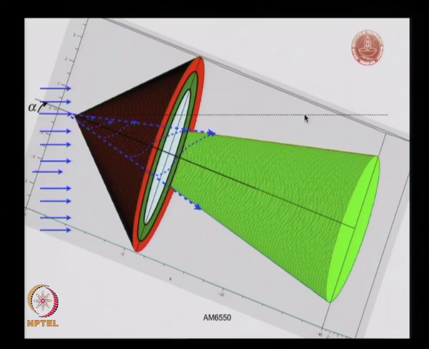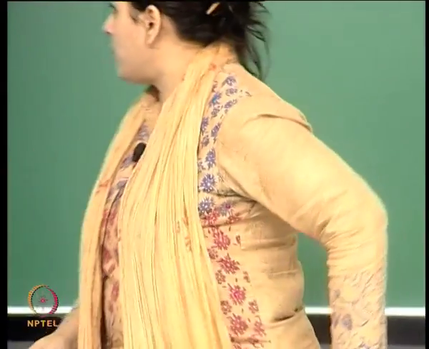Now, since this shock wave is not symmetric about the z axis, and if you look at the free stream direction, every time you make a small change in phi, there is a change in the shock wave angle. So, theta s, which is our common nomenclature, is a function of phi. Let us go back to the board and do that.